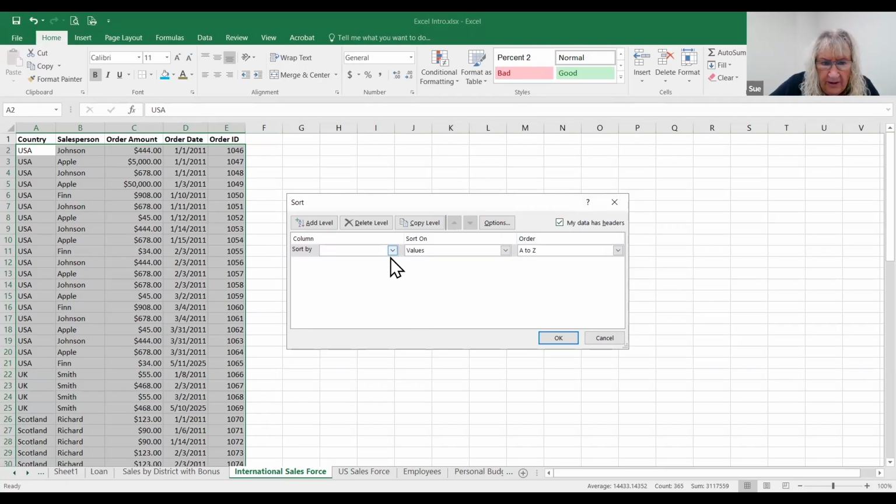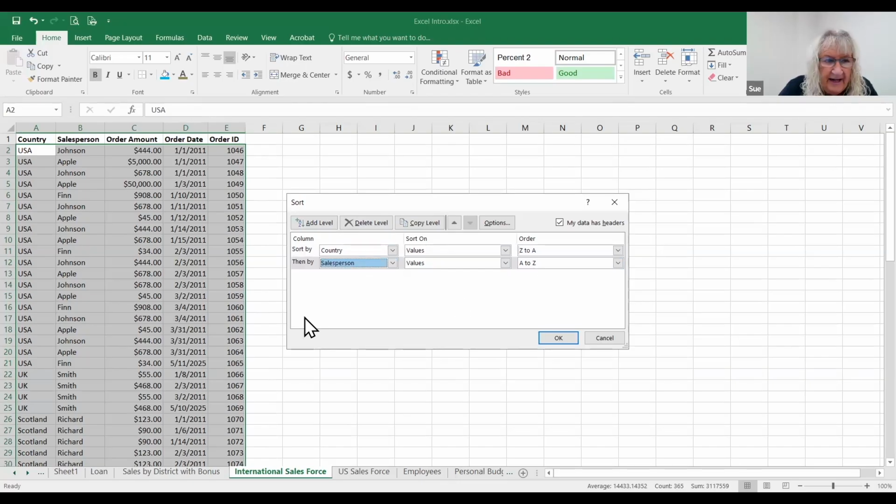Okay, then I'm going to sort by country. I don't want to sort it A to Z, I'm going to sort it Z to A, so then the USA shows up first. Then I'm going to add a level, and I want to sort it by salesperson because I want all the Johnsons to be together.